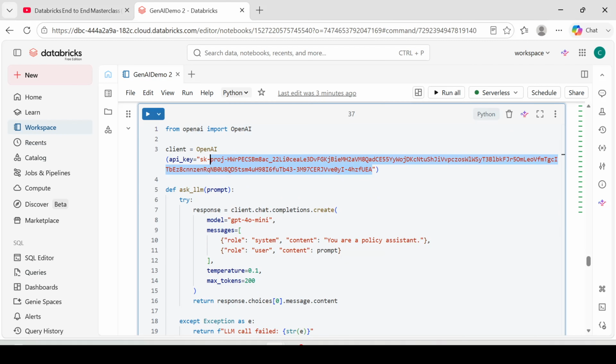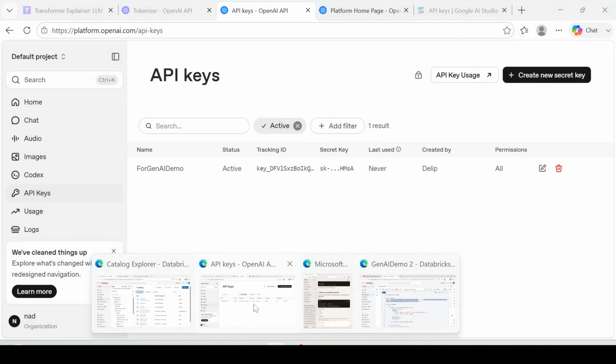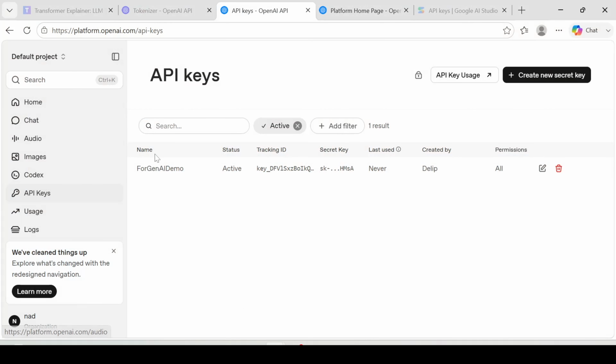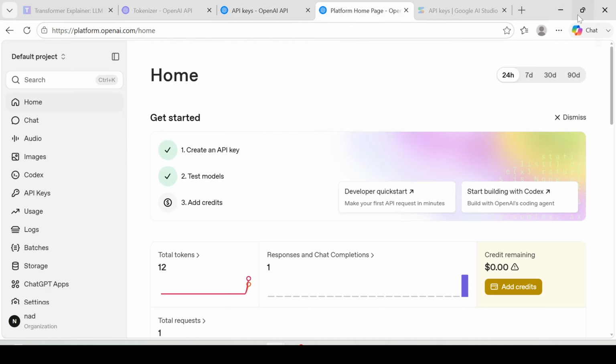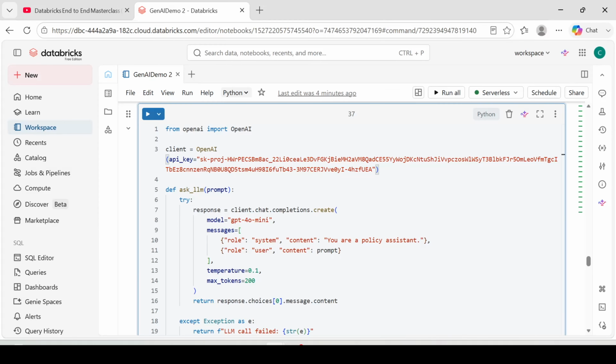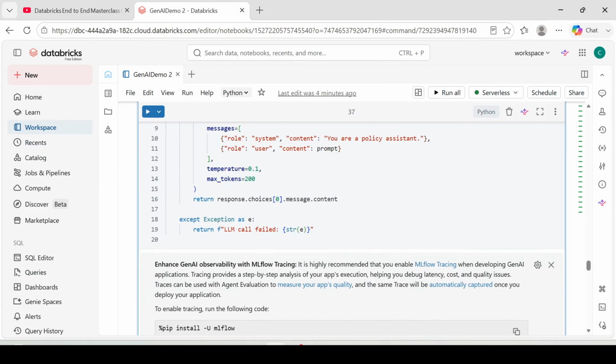This is a generated API key. I'm going to revoke or delete it afterwards and regenerate it. If you want to use the OpenAI API key, you just need to go to platform.openai.com/api-keys, generate a new key, and then you can use that key in your work.